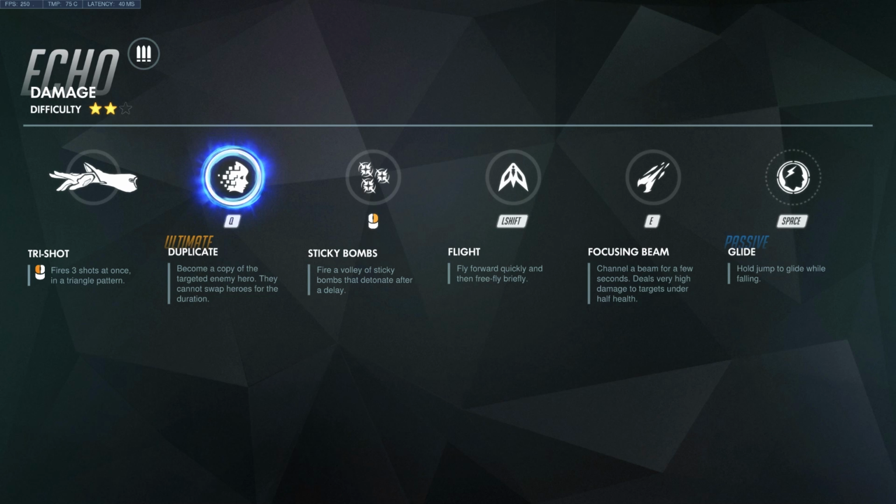Flight, fly forward quickly and then free fly briefly. Very fast, very useful. Focusing beam, channel a beam for a few seconds. It's 2.5 seconds, I believe, total. Deal very high damage to targets under half health. So the normal DPS, damage per second, for that is 50, and when you are hitting people that are below 50% HP, you deal 200 DPS instead, which is insane.